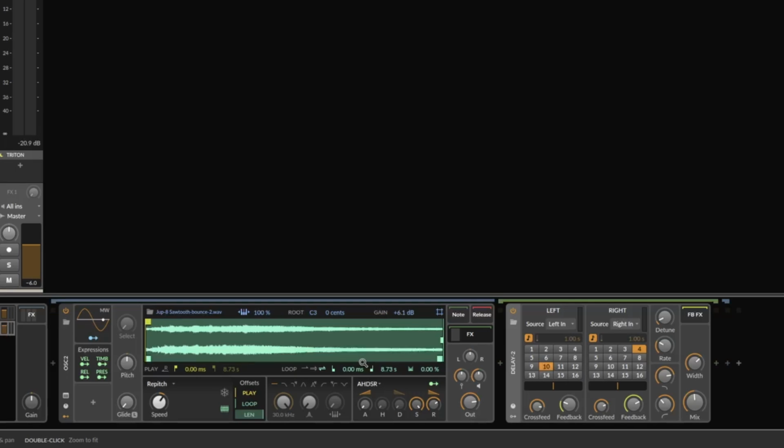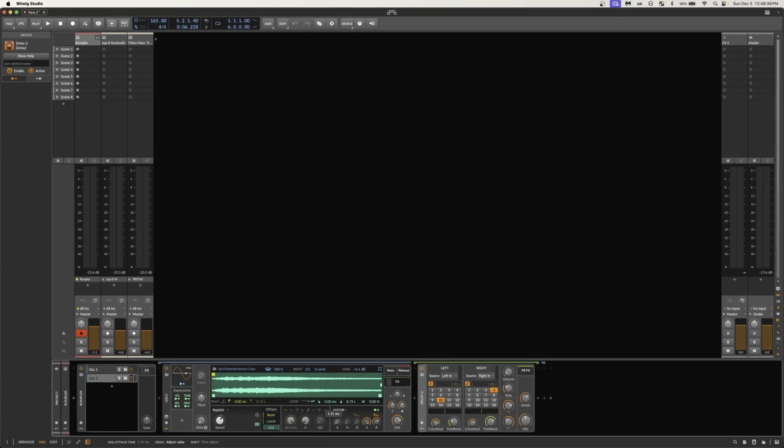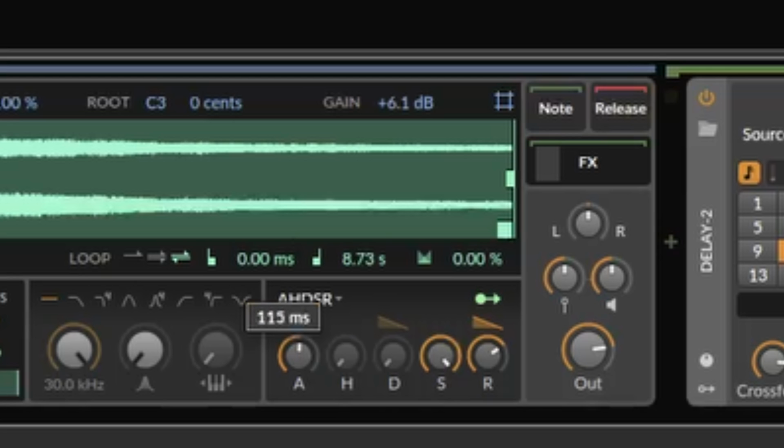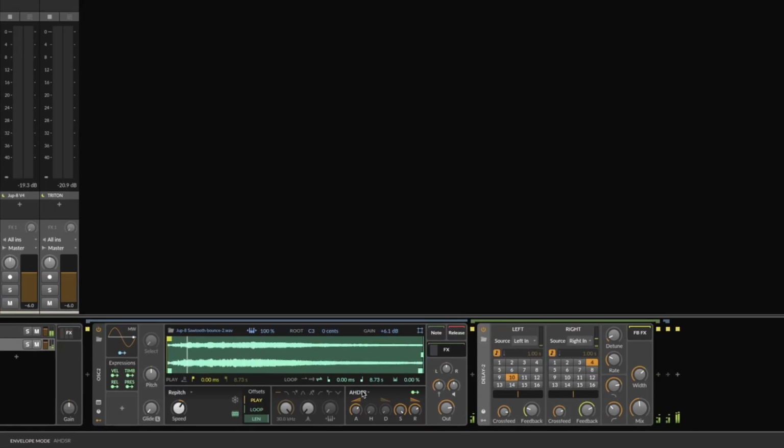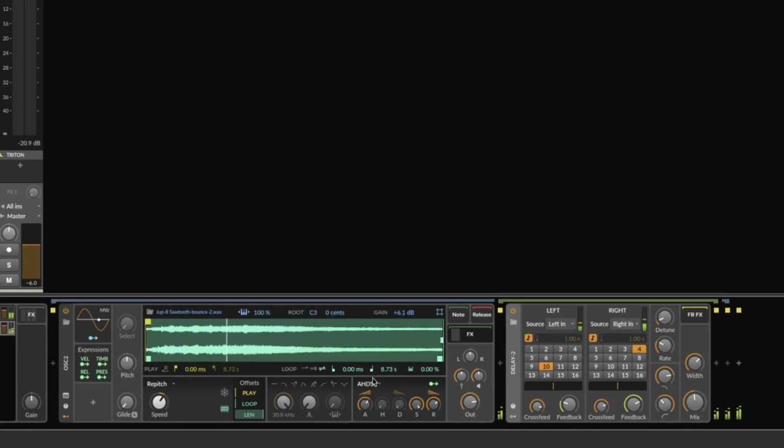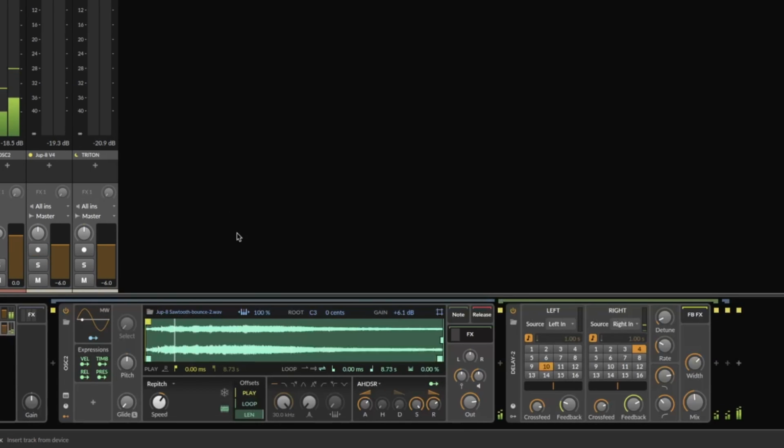And then we can start thinking about some other processing here, like fading the sound in by increasing the attack on the amp envelope. And then this is a fun one here.